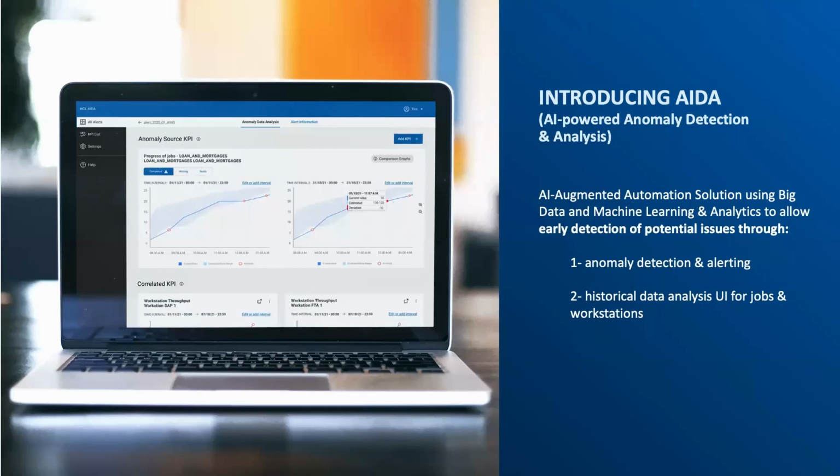So it's an AI augmented automation solution that uses big data, machine learning, and analytics to allow the detection of potential issues. So anomaly detection and alerting is one of the capabilities provided. And the other one is analysis of historical data on a dedicated UI for jobs and workstations.